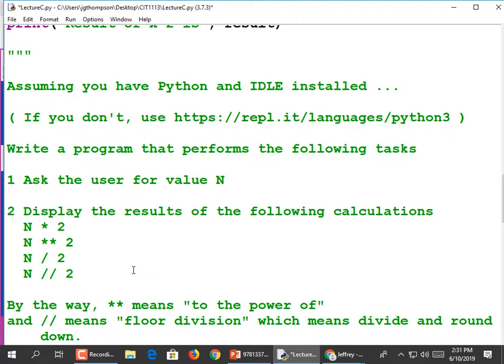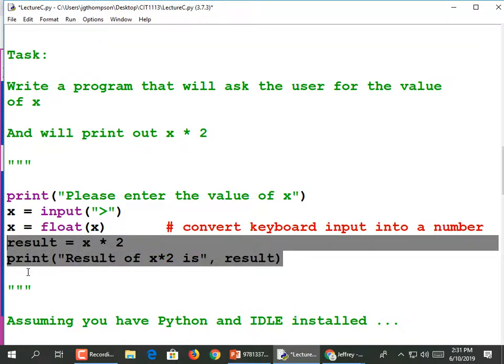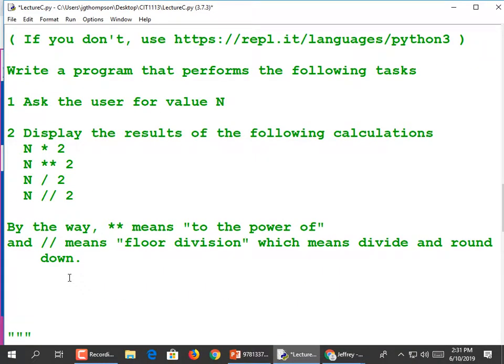So this is just like our program, except we've got more to do, right? It's not just multiplying by 2 or dividing by 2. It's doing 4 different things. How are you going to do that? Well, you might make it result 1, result 2, result 3, result 4, or you might just calculate a result and print, calculate a result and print, calculate a result and print, calculate a result and print. And if you get stuck on that idea, just go ahead and text me and I'll help you. Are there any questions over it? Is that kind of making sense?